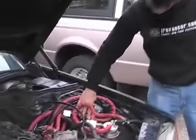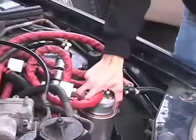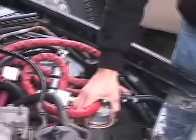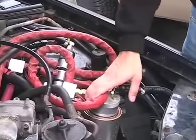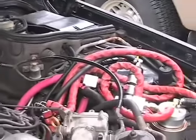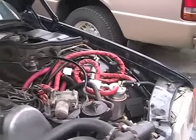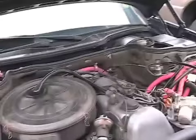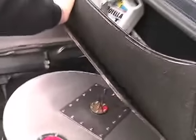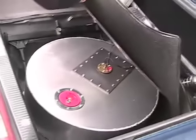So these valves control whether the vehicle is operating on diesel or vegetable oil. This filter here is just for your vegetable oil fuel. The copper that's wrapped around it is the heat exchanger that the coolant travels through. All the red hoses are coolant hoses. The tank is in the rear of the Mercedes — that round tank we saw inside goes down the spare tire well in the trunk.